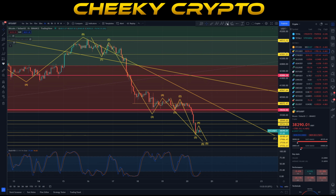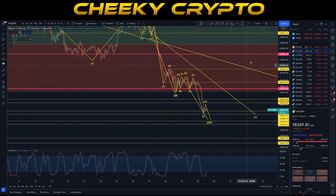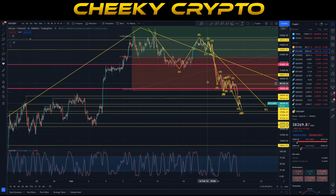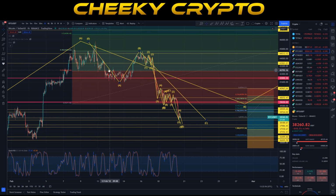So not only do we have 5 waves up here with 1, 2, 3, 4, 5, then 3 waves up, A, B, and C, and then 5 waves down. This is now looking very, very much like completion of the impulsive move down. Okay, and again, all of this is actually a part of an A, B, C move on a larger time frame. Okay, so if we come up into a 4-hourly one, you would see an ABC, and this C wave with this move down here has now gone impulsive.